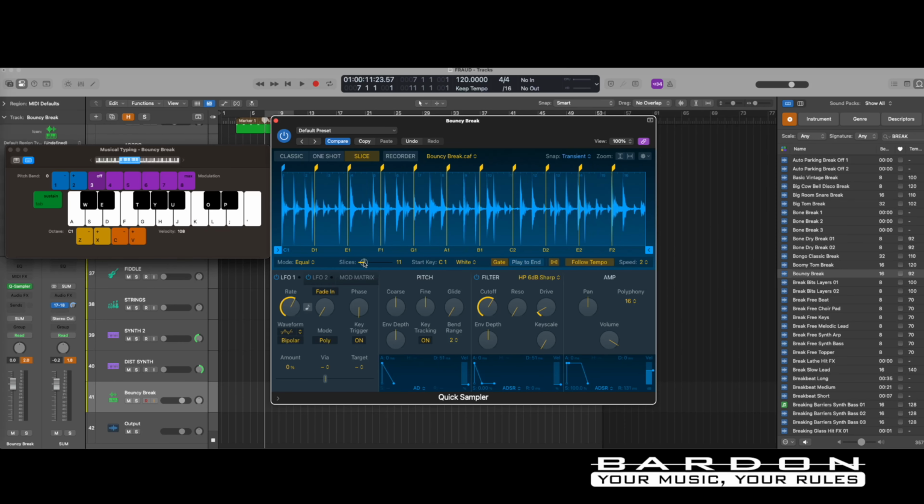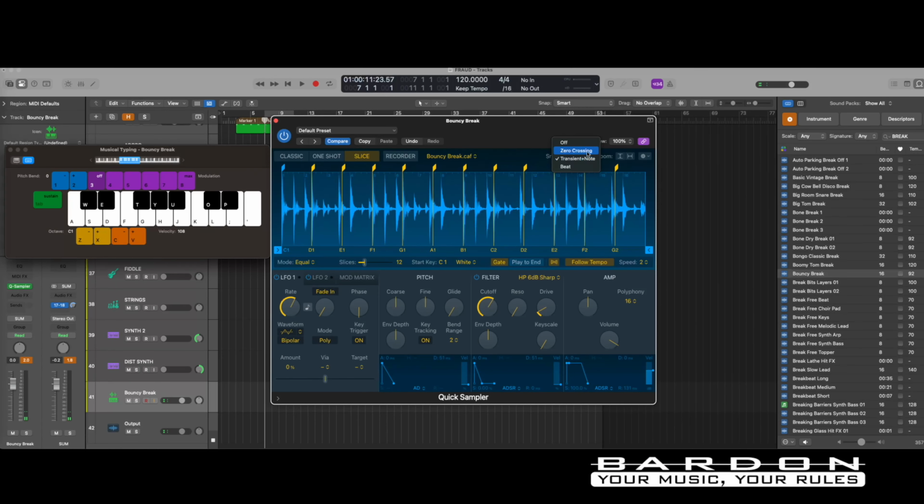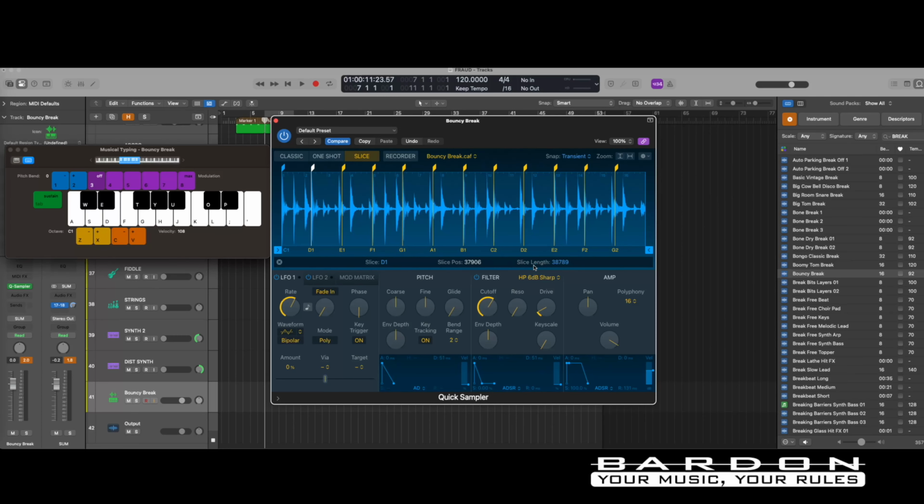I'm gonna see if I can get even less divisions, probably 12. That's not necessarily good, so let's see. I'm gonna change here, zero crossing. That one is a little bit too snappy. There is a little bit of a click. Fixed. You saw how I did it, right? Just by moving the particular transient point a little bit closer to the edge. From here, I will apply a bit of pitch. I'm gonna push it higher.